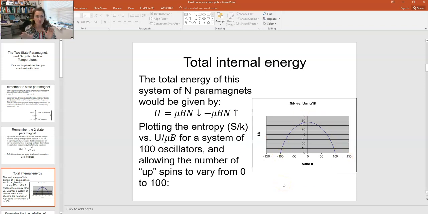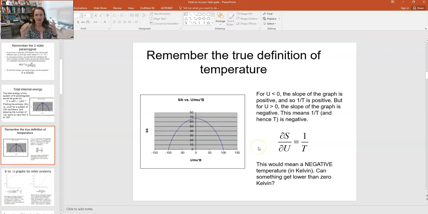Okay, so that part of it is pretty straightforward to understand, okay? And you can conceptualize it too by saying, okay, well, if they're all over here in their lowest energy state, usually we think of that as cold, right? If everything's in its ground state, it's really a cold system. And if everything is in its excited state, then it's hot, okay? So left cold, right hot. So that would be how we would interpret it, right?